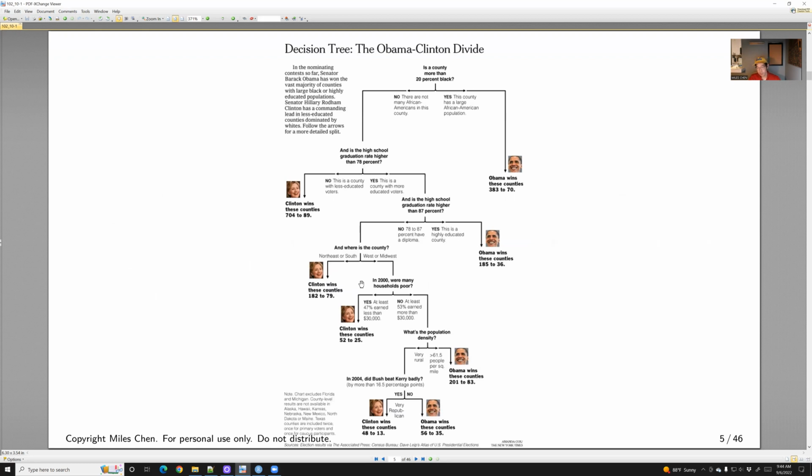Okay, here's an example of a decision tree. This comes from 2008. This is like a long time ago. At the time, Barack Obama was running for president. Hillary Clinton was also running for president. And they had a Democratic primary to try to see who would be the Democratic candidate for president. Okay, and this decision tree was done, I don't know, halfway through the primaries. So what is it? New Hampshire has their primary first, and it keeps going.